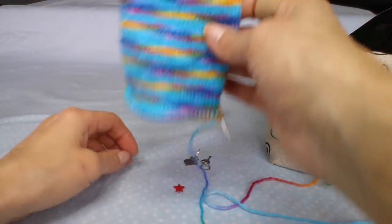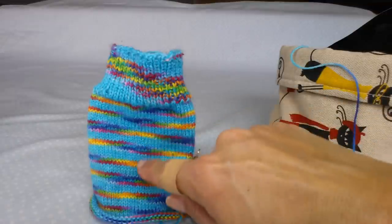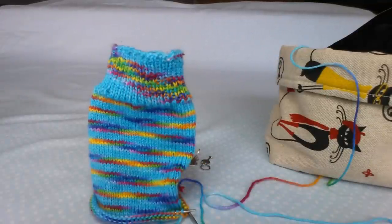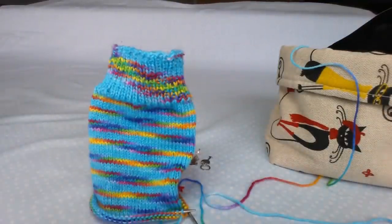So first of all, if you've been reading the instructions on the pattern, we need to think about whether you're up to this. I bet you're getting a bit nervous now. So I have three questions to ask you to see if you'll be able to do it. Are you ready? Can you do a knit stitch? Yes, because you've done them here. Can you do a purl stitch? Yes, because we've done rib. Can you slip a stitch from one needle to the other? Yes, you can. I'm sure you can. So that is it. You are qualified to do this next manoeuvre.